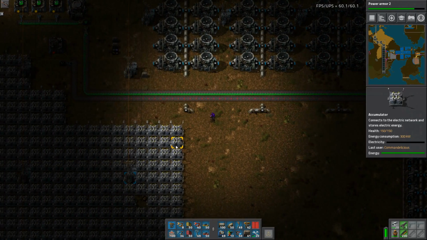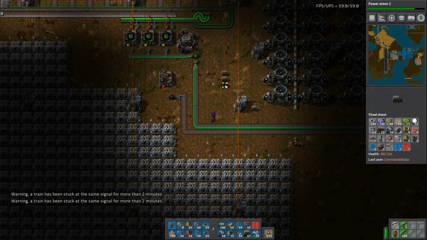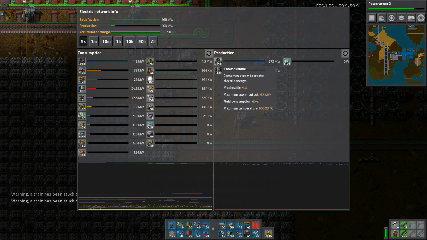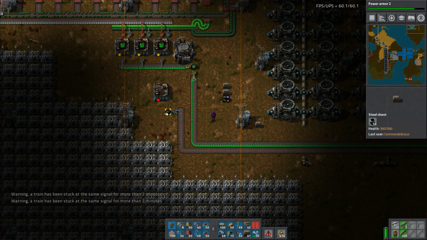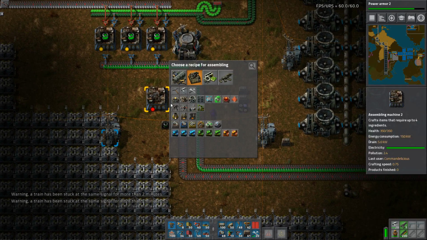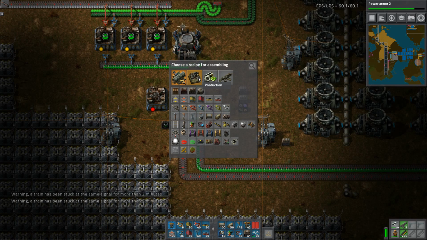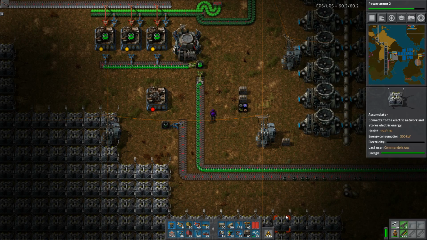Oh, this is awesome. 270 megawatts. It should have a gigawatt roundabout. She has a lot more, I think. Jesus Christ. It's fine. We have these fuel rods here, though. I cannot reprocess these guys yet, I think. Next I want to do is... One missing here, whatever.